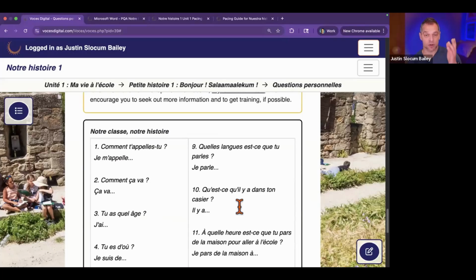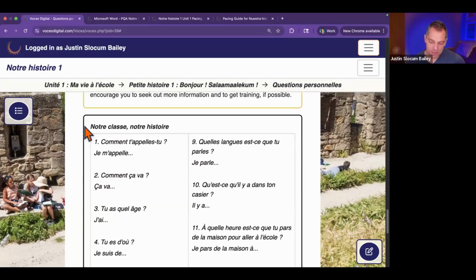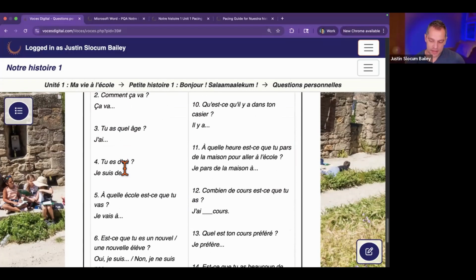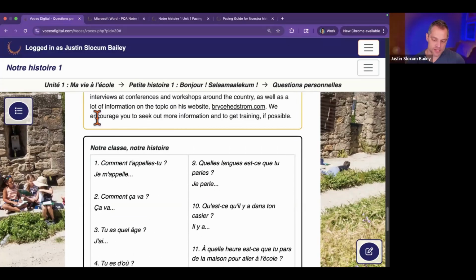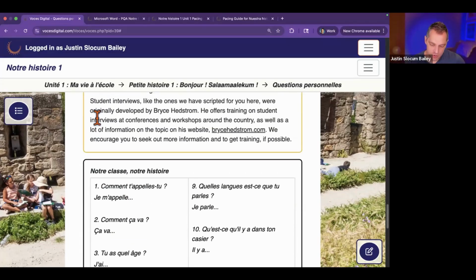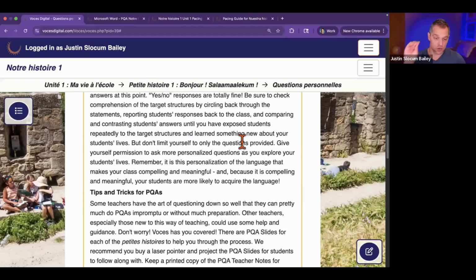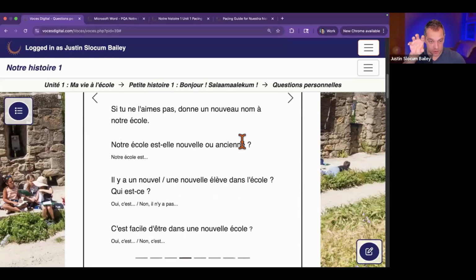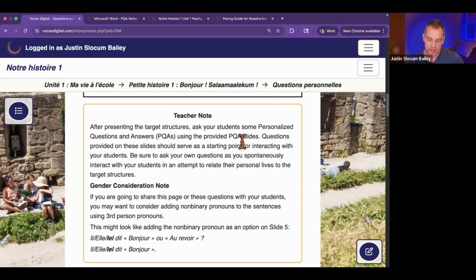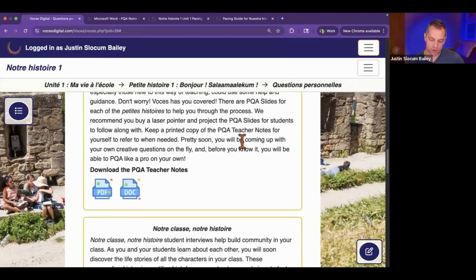And at the bottom, this is what some of you are referring to in the chat. At the bottom, there's this other set of questions, and this set of questions is the one that's the same throughout the entire unit. So the questions on these slides above are specific to this short story, whose section we are in in the unit right now. The ones at the bottom are the same throughout the unit.